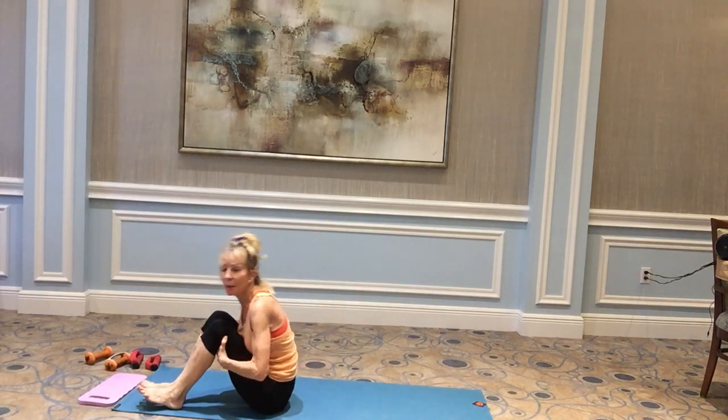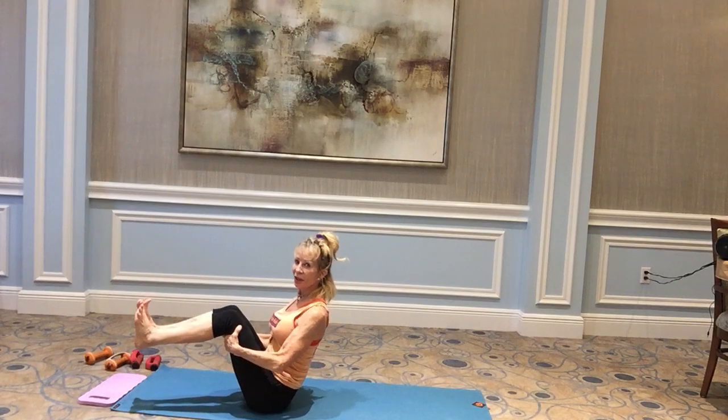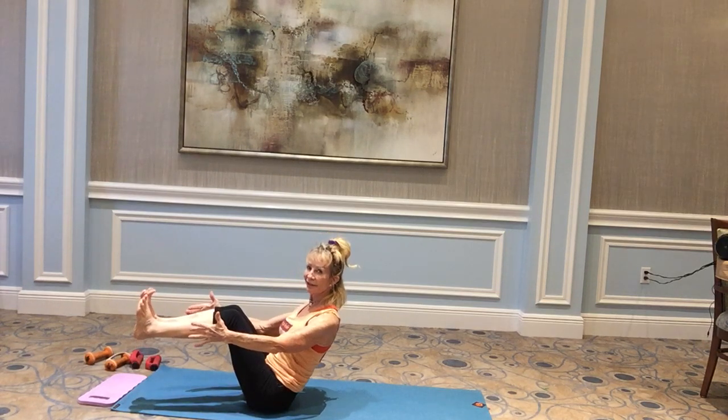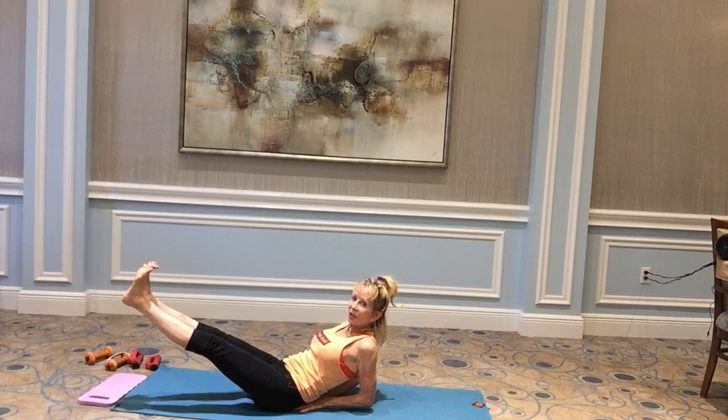Okay, we're going to stick boat one more time. So here it is, stick in boat. You can hold on if you need to, or you can release if you can. All right, good job. Hands behind, elbows in, and lean back into your V.